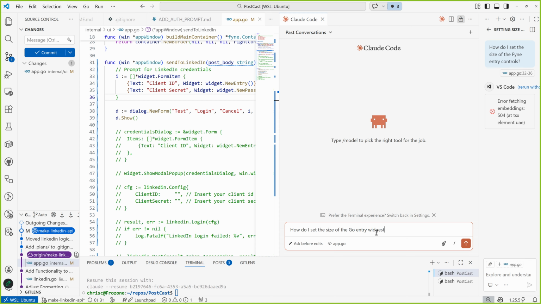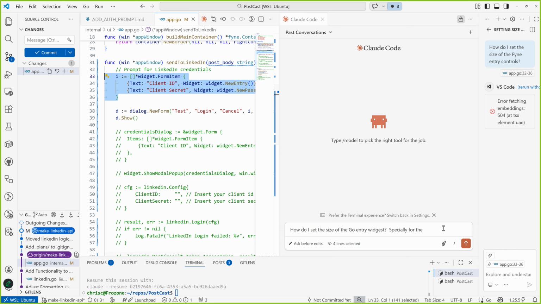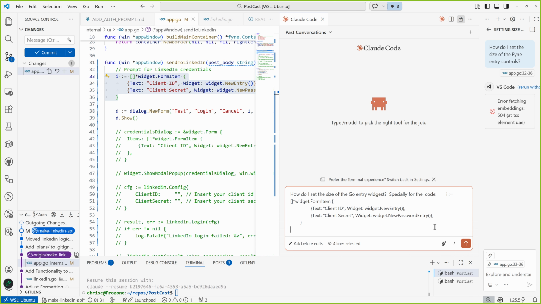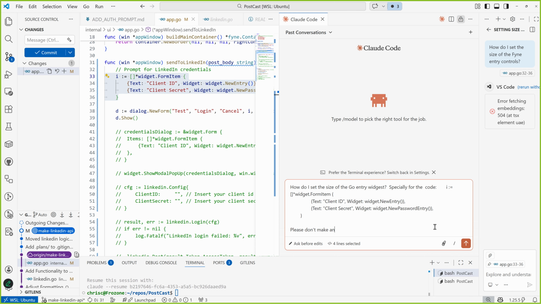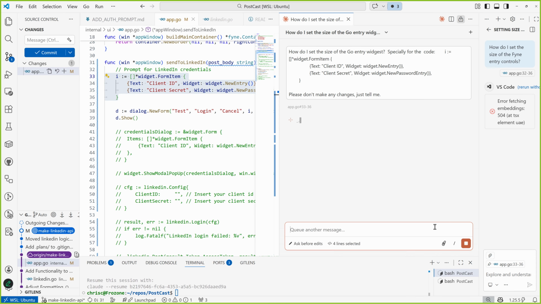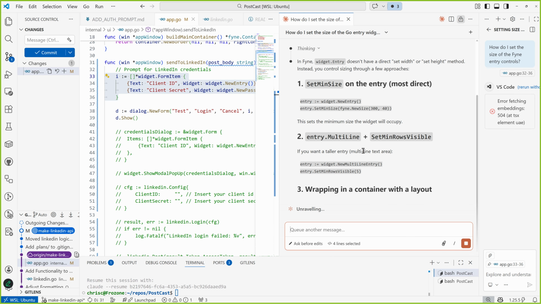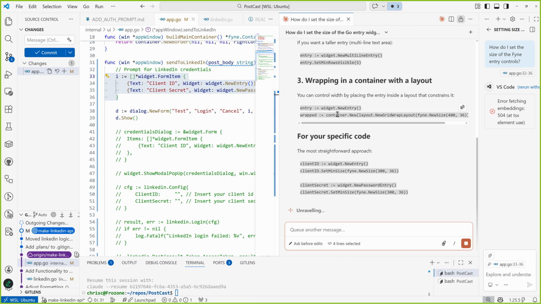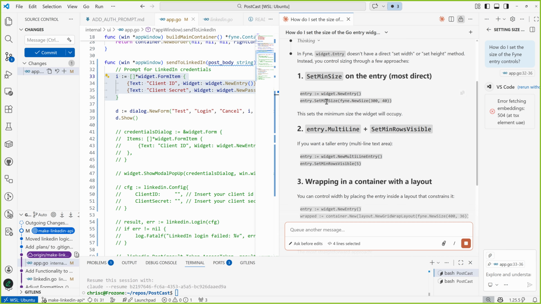Entry widgets. Just do that. Set minimum size.